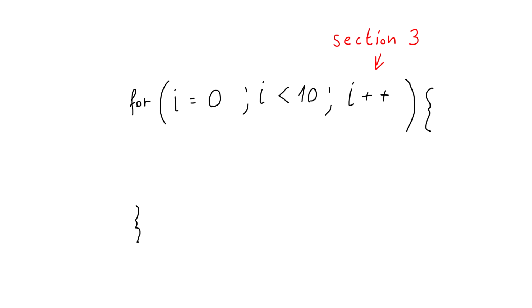And the last section is the counter increment. After every loop, do the plus plus thingy, which, if you remember, means increment yourself by 1. So if our counter i is 0, after one loop it will change to 1, and then to 2, and then to 3, and so on. And every time our middle section is satisfied, our code here will keep on running.